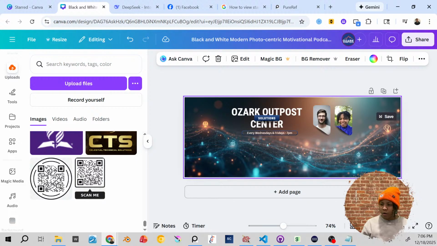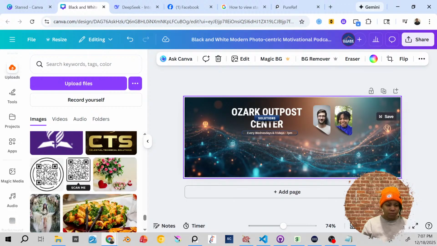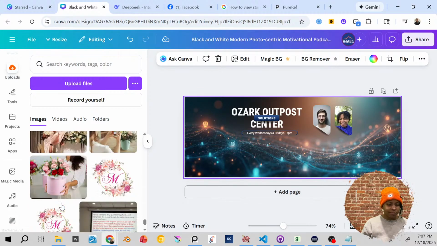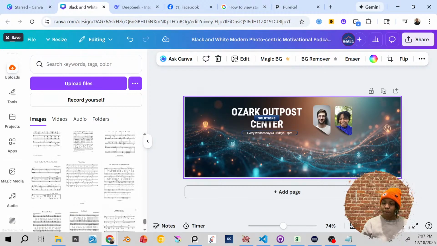Looking for our logo. Ozark Outpost Center.